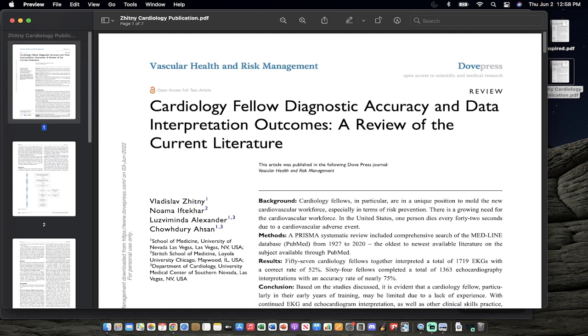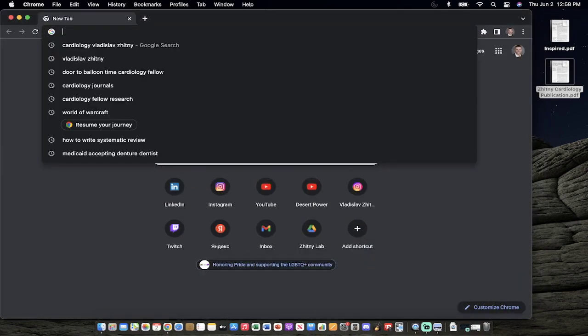How do you get there? How do you come up with an idea to write a paper like this? Well, what you have to do is first come up with a general theme. And the best way to do that is by selecting a discipline in which you want to publish.